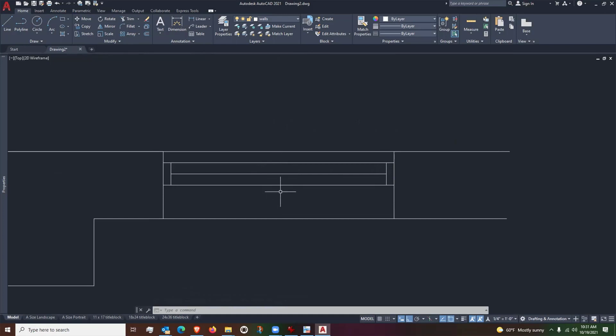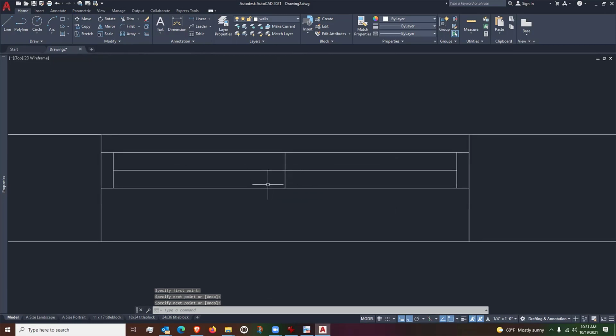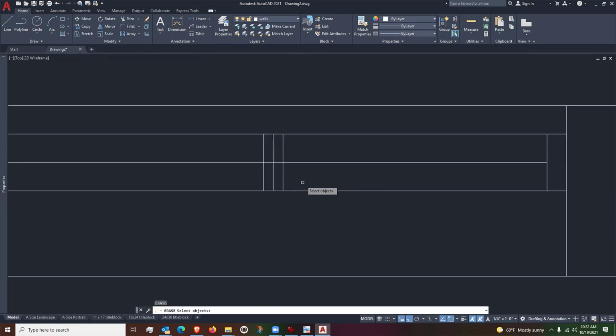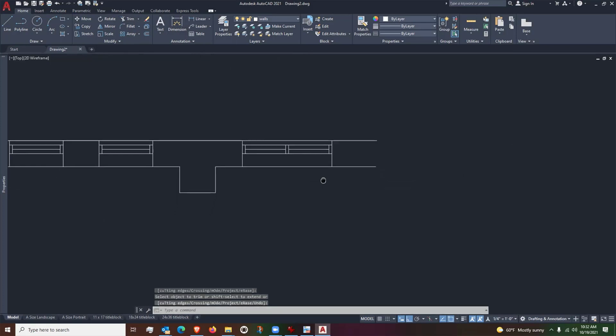So there's a mullion right in the middle here. So how do I get that? Well, why don't I just draw a line? I'm just typing L for line, and I'll just go from the midpoint up, and then I'll just offset an inch on both sides to create that center mullion. So offset 1 inch. Why am I offsetting 1 inch? Because the mullion is 2 inches, and I'm going from the center to the left 1 inch, and then the center to the right 1 inch. Now I can get rid of that guideline, and then I can just trim out the glazing there. So now I've got 2 mullions.